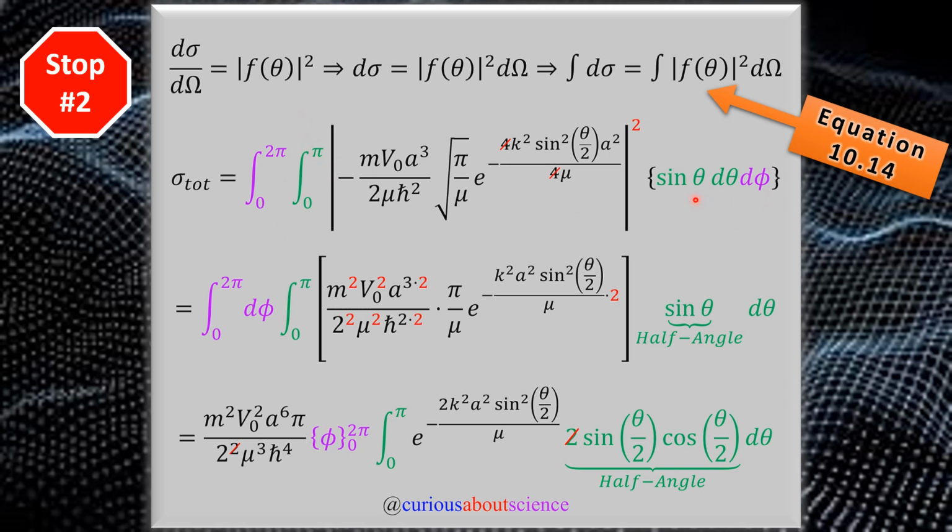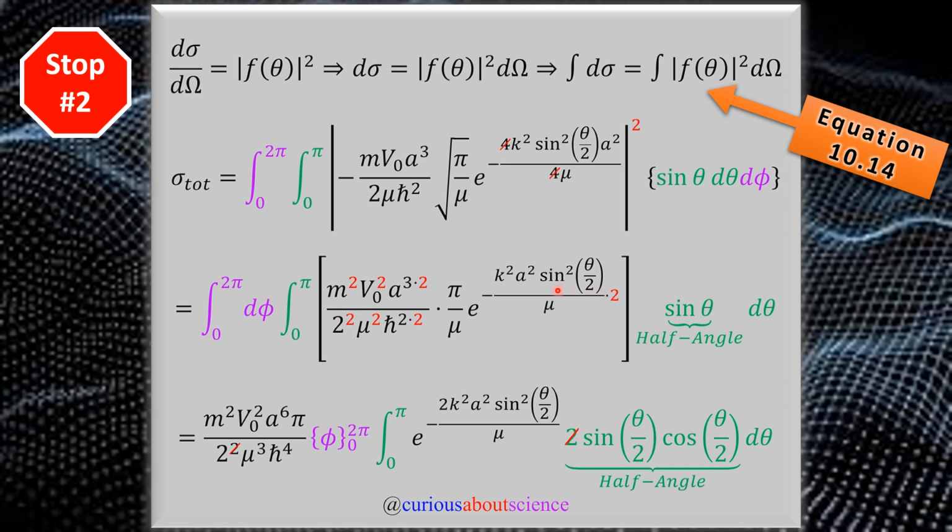The theta part of the solid angle has sine theta d theta. The phi part has d phi. Clearly, Fubini's theorem right now will allow us to clean that up. Noticing here that the absolute values go to brackets, but we just get rid of the negative sign because it's absolute value. And then we just need to put the square on everything, which I'm doing in red on purpose to highlight how the squares affect everything. And then eventually we'll clean this up. Now with this, the square root goes away and then we just multiply the exponential by 2 since we're squaring it. Same rules that we've become accustomed to.